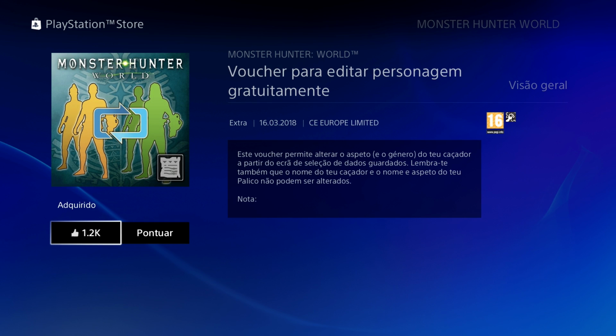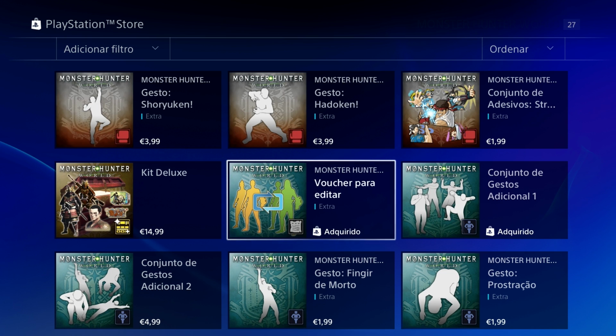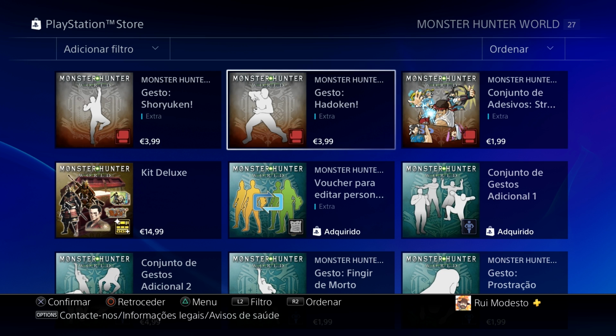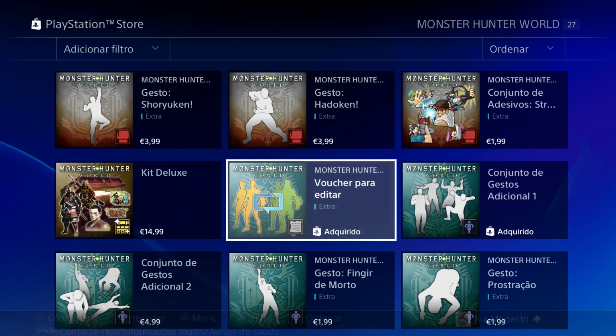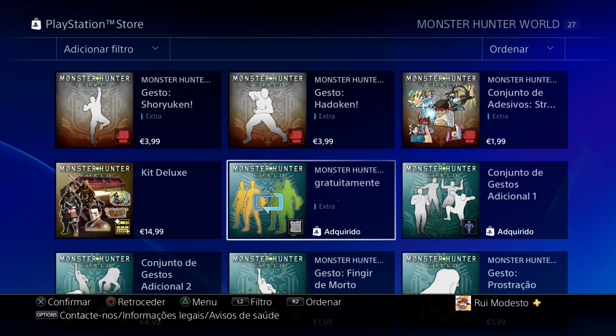So you go ahead, you come here, you just download this, and don't worry, it's not going to instantly force you to edit your character. It's just a voucher that remains in game so that whenever you want to, you can go and edit your character once. I believe that they will eventually be selling this as a microtransaction thing, the same way that you have the Super Street Fighter stuff like the Hadouken and the Shoryuken. They're going to just be selling this as a cosmetic service that you can go ahead and change your character's appearance whenever you want. Now, an important detail about this is you cannot change your character's name. You also cannot change your Palico's appearance or your Palico's name, but you can change everything else about your character.